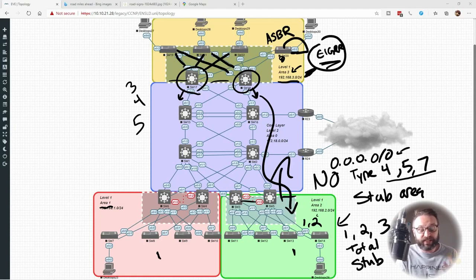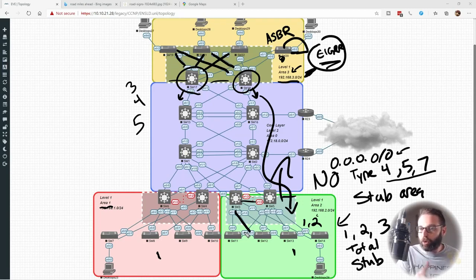When we say this is a stub area, or a total stub area, we're basically saying we don't care about external routes, or we don't care about summary routes because we've only got one path to get to them in the first place. And keep in mind, all the way back to that very first nugget about neighbor adjacencies, for a neighbor adjacency to actually come to life, they have to agree that we are a stub area because we have to agree about the contents of our database in the first place.